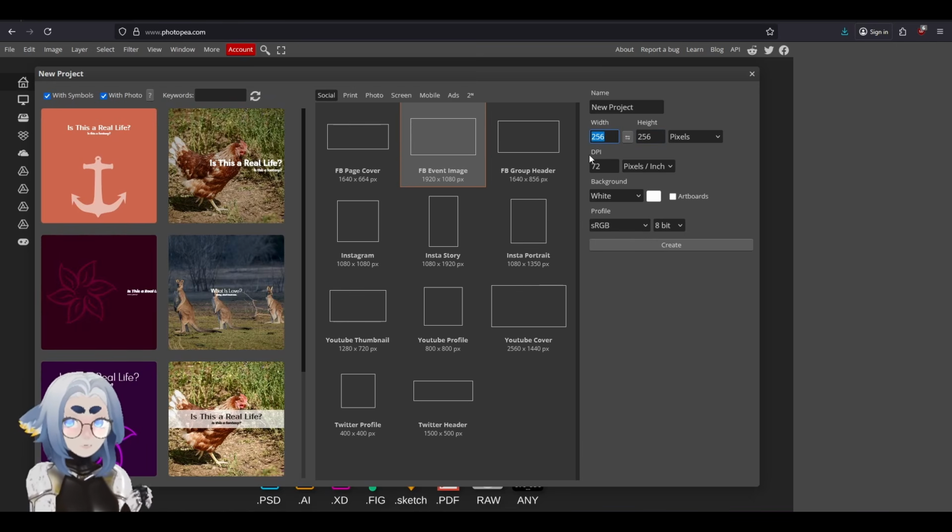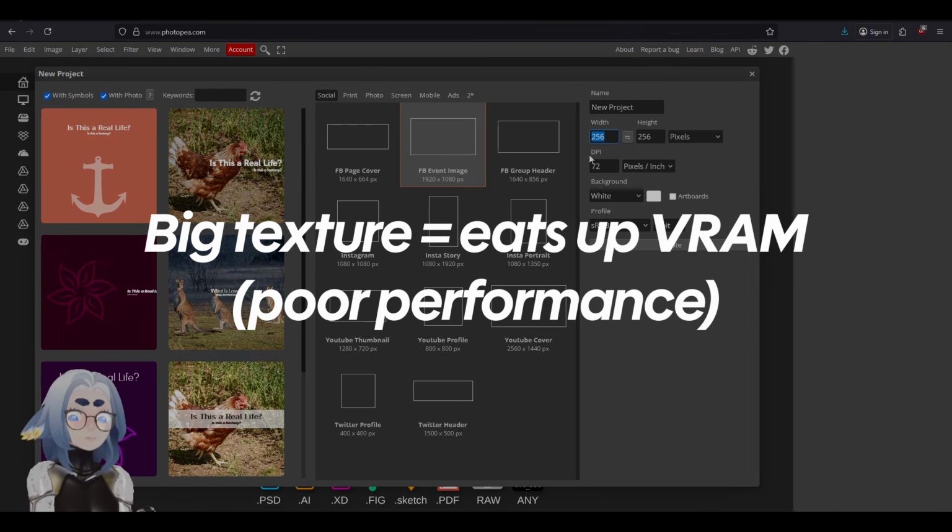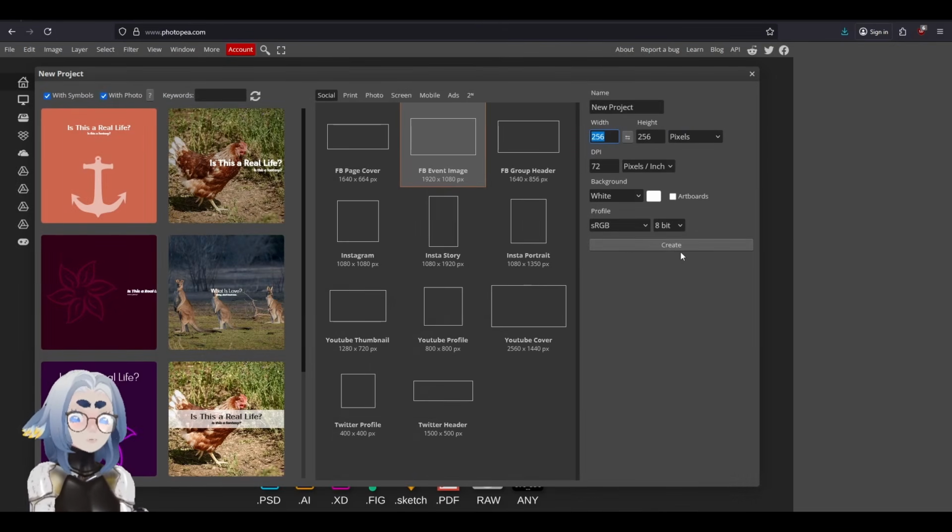It's a chain. It doesn't need to be very big. It could probably be smaller than 256 by 256, but that's what we're going to use for now. And then importantly, we're going to set the background to transparent, because, of course, we don't want our chain to appear as a bunch of planes. We want it to have the illusion of being a chain link with geometry. So transparent background, and click Create.